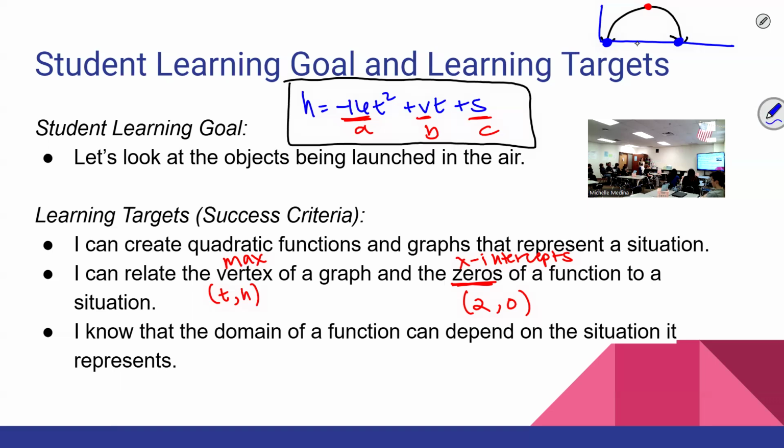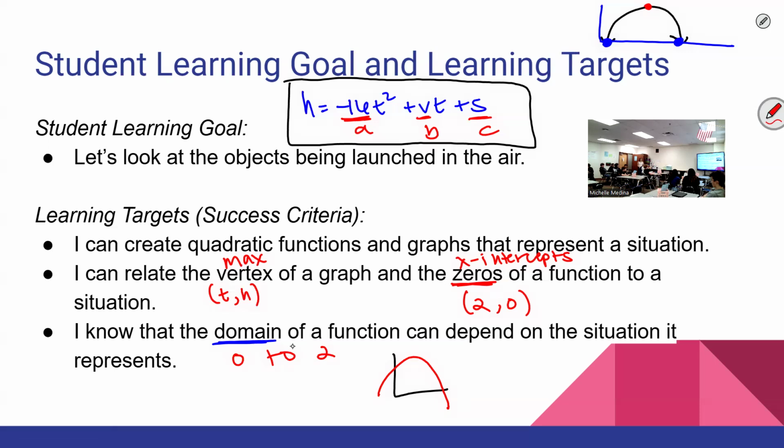So really, you're only looking at the positive values, and that goes into reasonable domain, right? Like if I was talking about something and maybe it looks more like this, where the U shape starts more in the negative x's and ends over here. My domain is still gonna start at 0 to wherever it landed at, whatever x value that is. So if it's 2 seconds, we'll say 0 to 2.